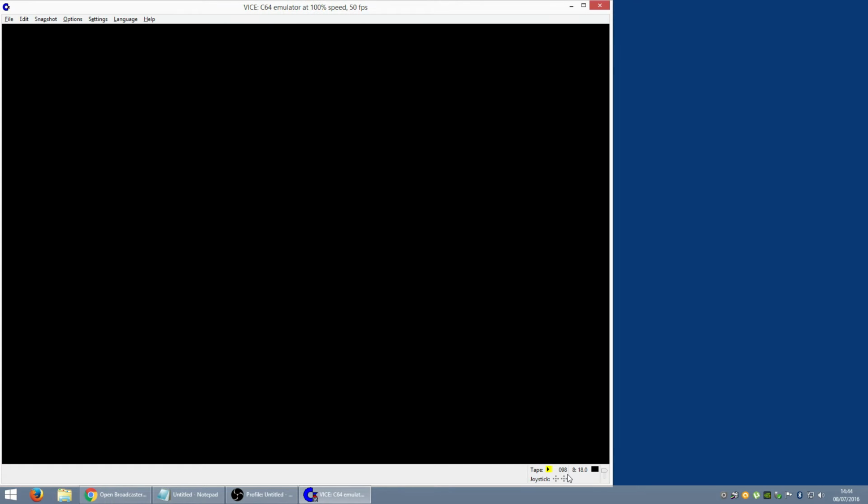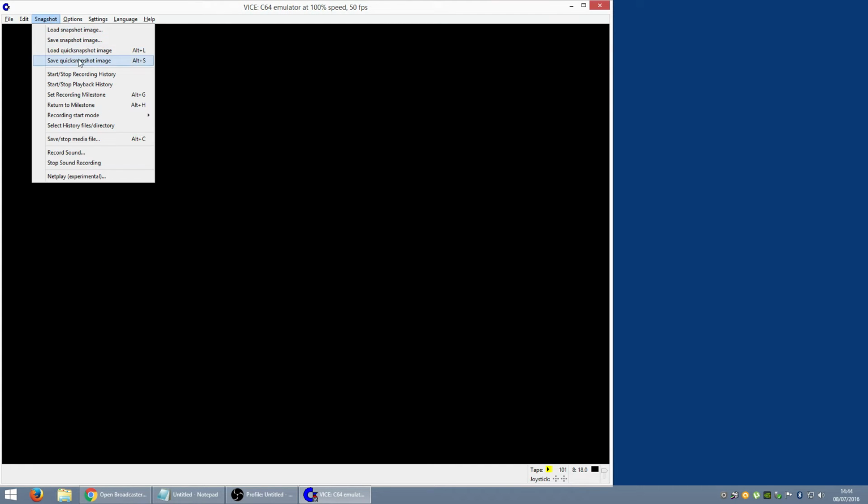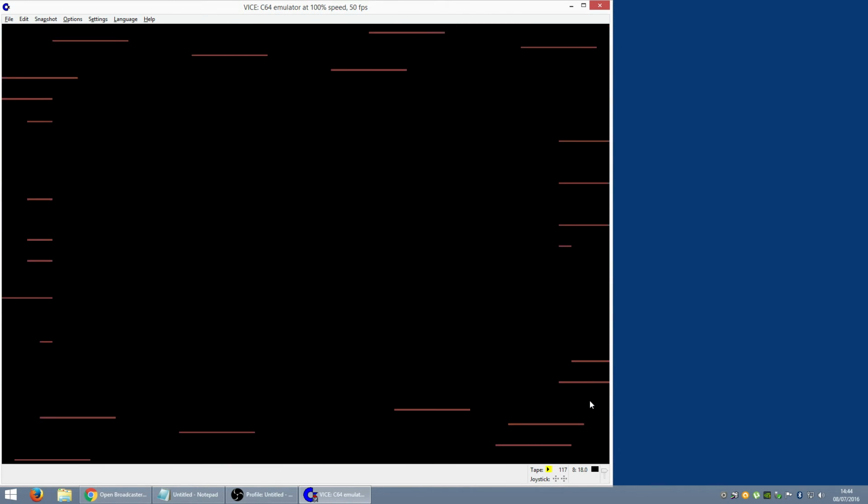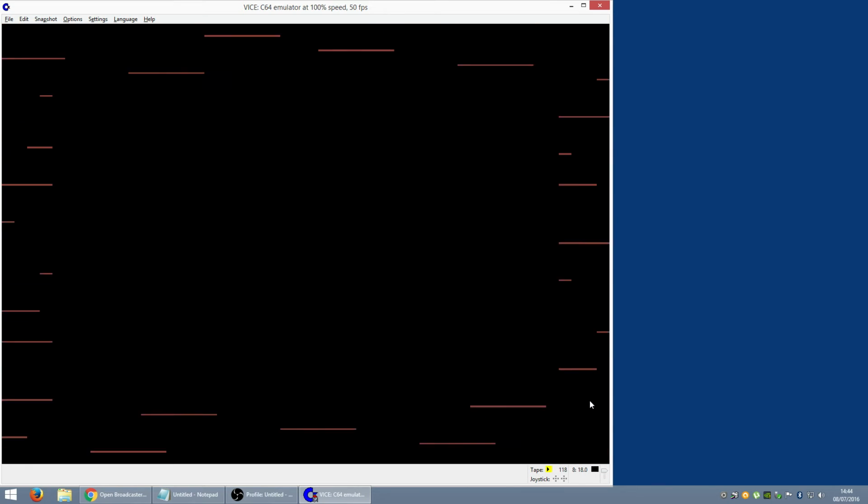And just as with the previous ones, I want to try and get it as close to the end of the loading process as possible. So another feature we can use on here, which saves us time of reloading if we miss our opportunity, we've got snapshot, and I'm just going to do save quick snapshot image, which is Alt and S, and I know I'm at counter 100 here, so I'm going to put it back in warp again for a few more ticks. I need to get it to about 116 maybe, and when we're at 116 I'm going to do save again. About 118, 119 I think the game loads.